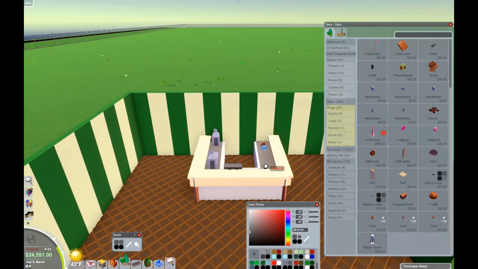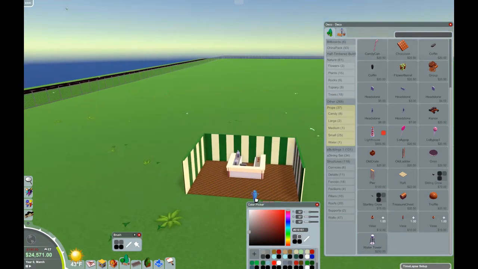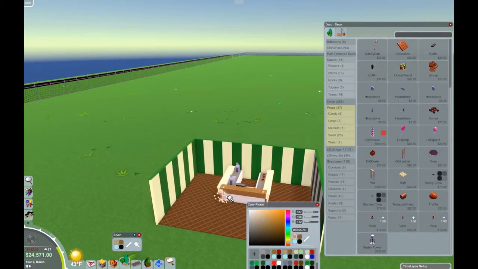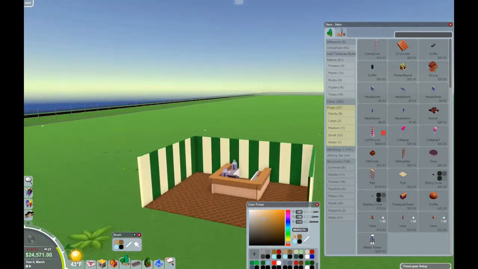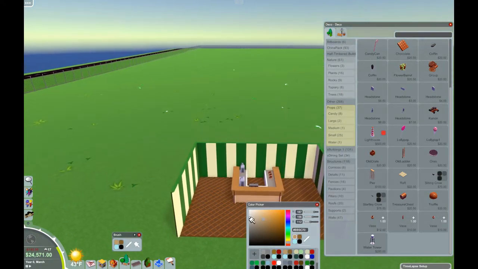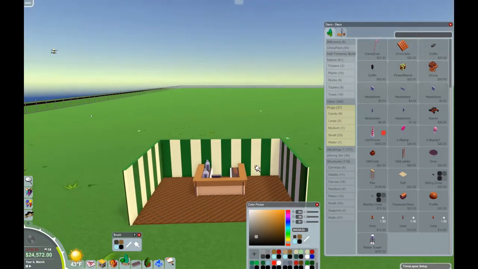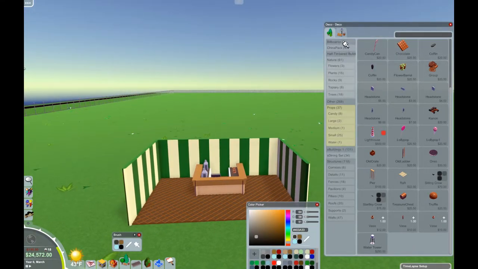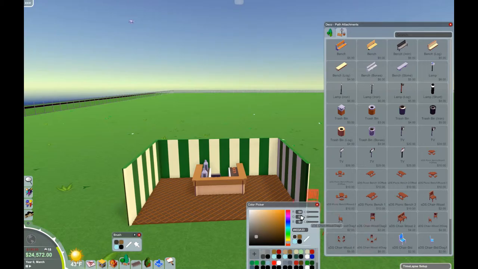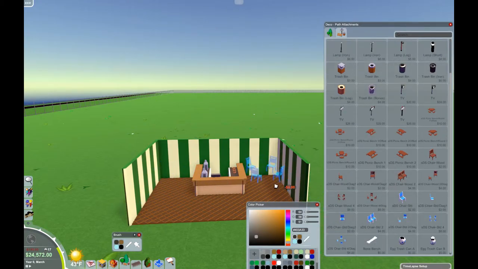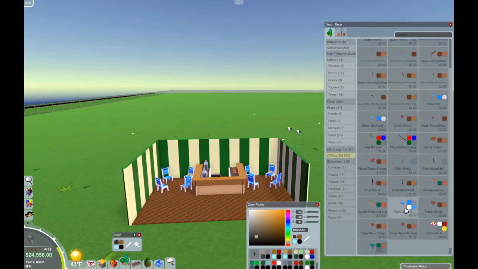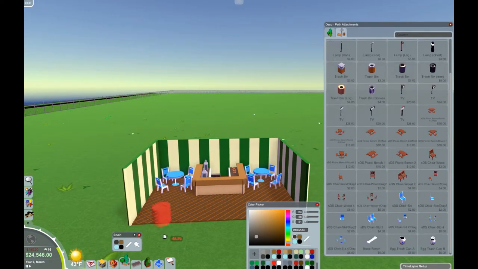Some vases here, because they're covered up by most of that countertop, just look like little round pots where you can drag coffee stuff out. Color it. That looks really nice, doesn't it? When you look at it, for what I have to work with, I'm really proud of that countertop. We'll put down some chairs and tables, give our people some place to sit and relax while they enjoy their coffee. Some garbage cans, of course.